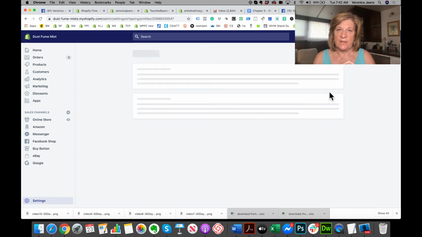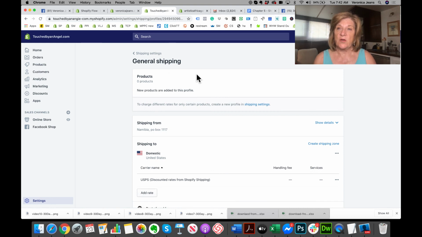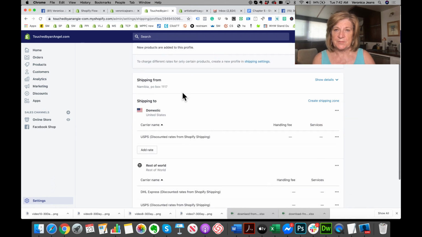If we're looking at this from the product version, you see these products are all for this location. So in every aspect, I have attached some products to that specific location. If you're only shipping to one location, that's fine. You don't have to worry about it, but you might have to know about it. In this store, we don't have any products set up yet. It doesn't matter, because you can attach the products to different shipping locations when you're setting up your products, or you can come back to this and set up your products.